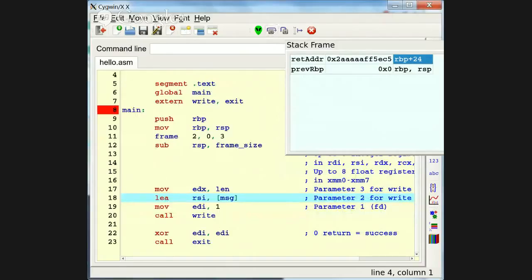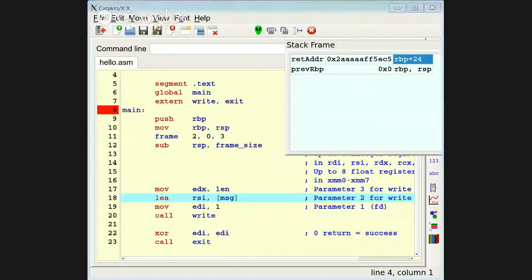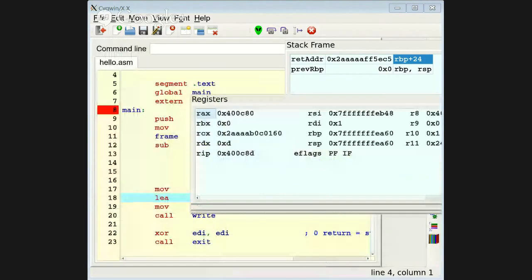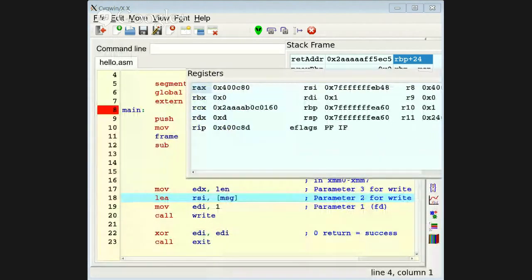Let's see. All right. You load that into EDX. There's EDX. All right, RDX, and it's a D, which is a 13.